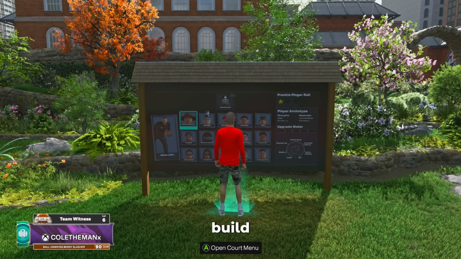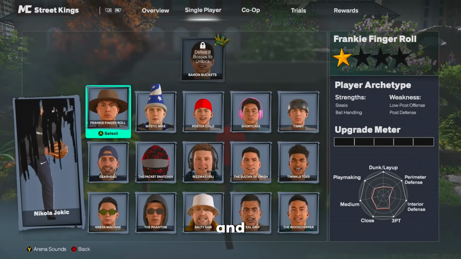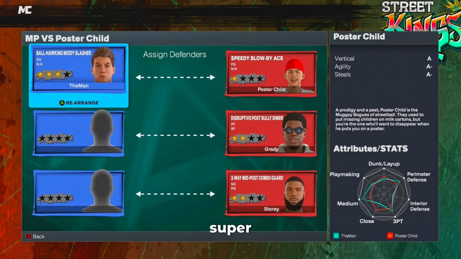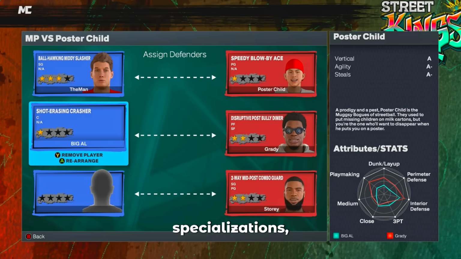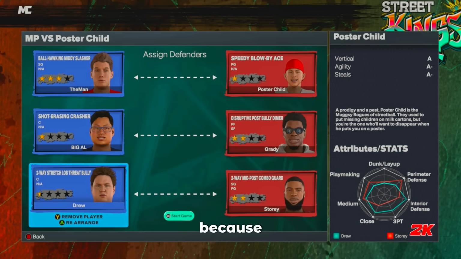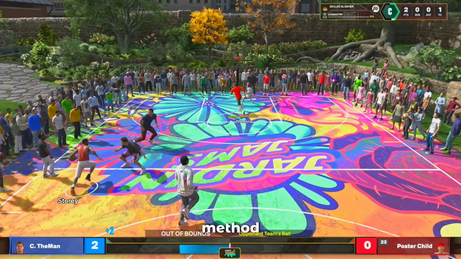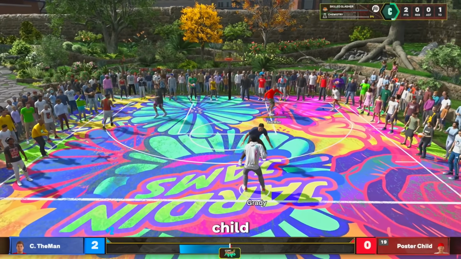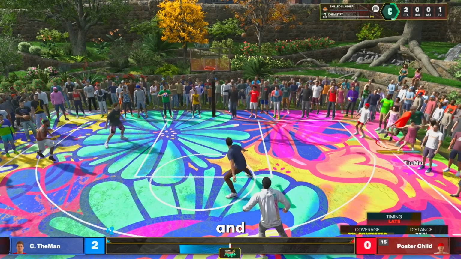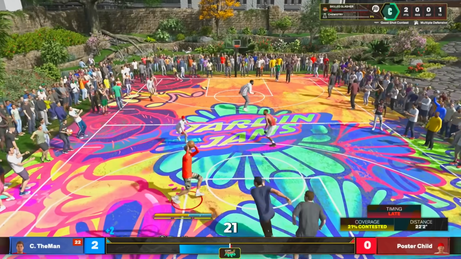Now for defensive build specialization, go up to the board and you're going to want to go up against Poster Child. The reason you're doing that, again, is because he's super short. Basically for all these build specializations, you kind of want to go up against either Short Cake or Poster Child because these are really easy. The first method I want to show you guys is leaving Poster Child open for a split second. Once his teammate passes it to him, just run and jump at him, and take a look at that. You got a 21% contest.